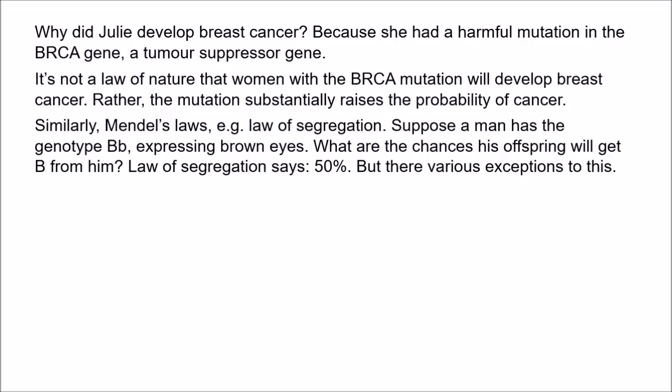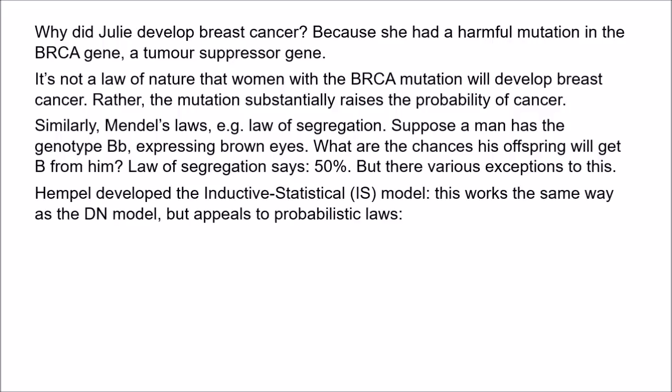And this is true in general, but there are all kinds of exceptions. So there's a phenomenon known as meiotic drive, where a gene can manipulate the process of meiosis so as to cause itself to be transmitted more than 50% of the time. We find these kinds of exceptions cropping up all the time in biology. Pretty much every biological law that anyone's ever come up with seems to have these exceptions. And so you wouldn't be able to make the kind of deductive inference that Hempel says is required in a scientific explanation. Now, to deal with this, Hempel develops a slightly different model, known as the inductive-statistical model.